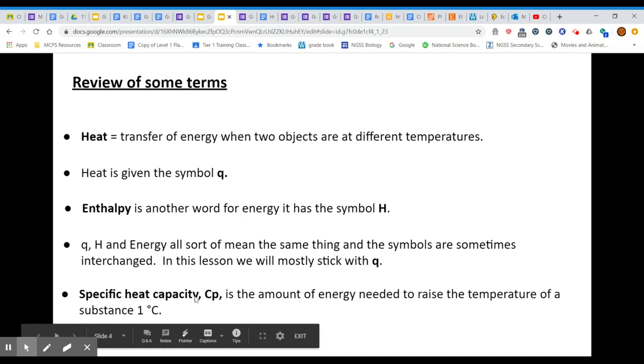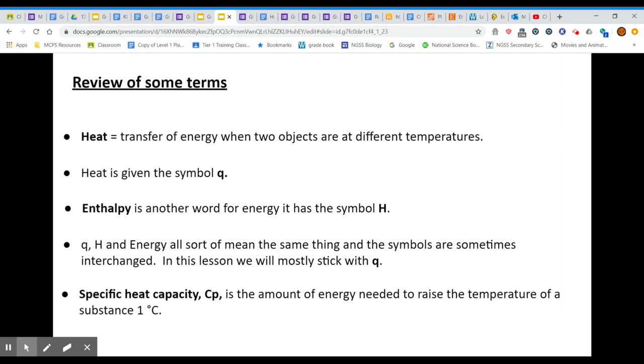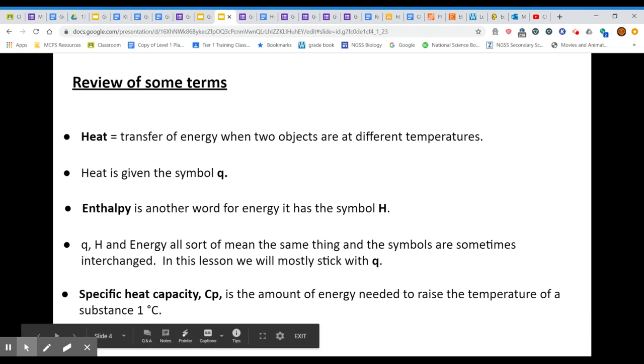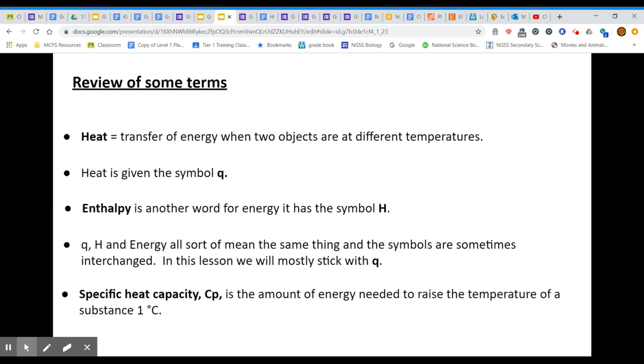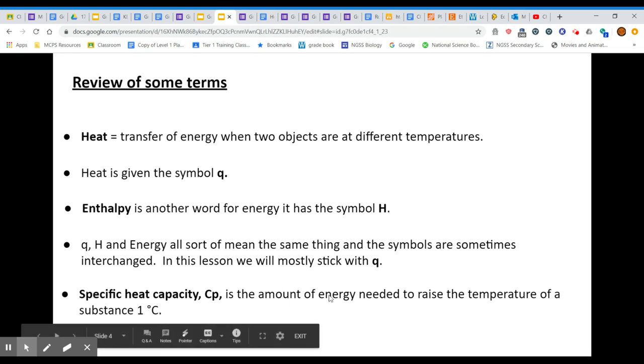Then there is the specific heat capacity, that is the C_P. If you go back to the previous slide, we did the calculations of C_P. It is the amount of energy needed to raise the temperature of a substance by 1 degree Celsius, and it is specific to the substance. The specific heat of water is 4.18 joules per gram degree Celsius. And remember, in last week's lesson, we talked about how the more the specific heat capacity, the longer the substance takes to heat up, and the longer it retains the heat, like water.